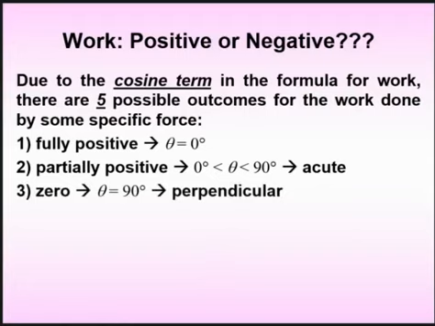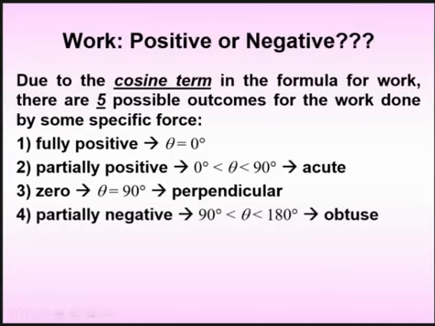Then it hits perfectly what? 90, which means then the work hits exactly what? 0. Okay. What do you think the next case is? We've done fully positive, partially positive, 0. There are only 2 more cases. Partially negative. Why? Because now my angle is opening up. Now I went beyond 90 degrees. But I'm still what? Not where? I still did not touch 180 degrees. I am bigger than 90 for sure. I am less than 180 for sure.